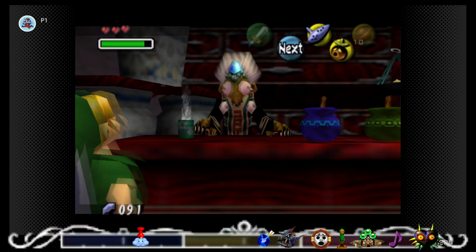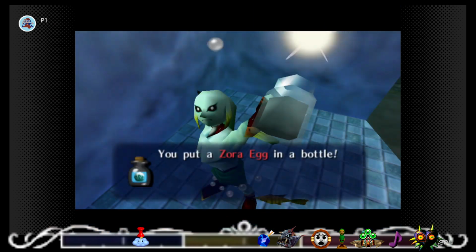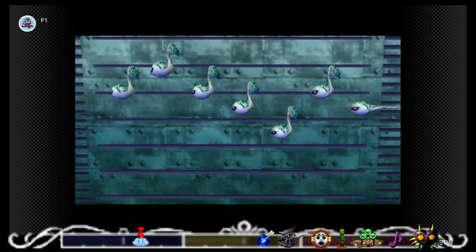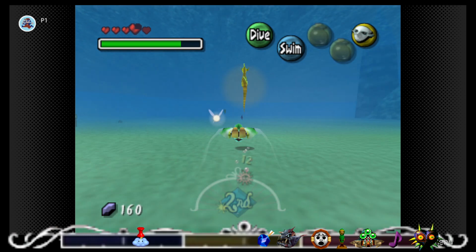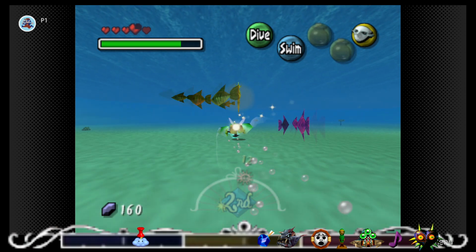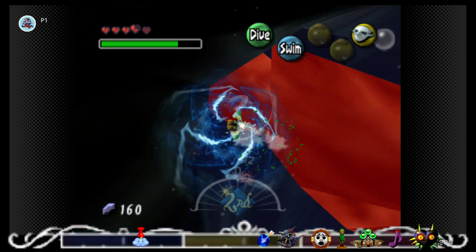We don't have a lot of time to run around and grab all these bottles, but the more bottles we have, the faster it is to collect these eggs, which there are 7. 3 in Pinnacle Rock and 4 in Pirate Fortress. And since nobody in their right mind would ever go to Pinnacle Rock more than once, we need 3 bottles to collect all of the eggs there in one go.